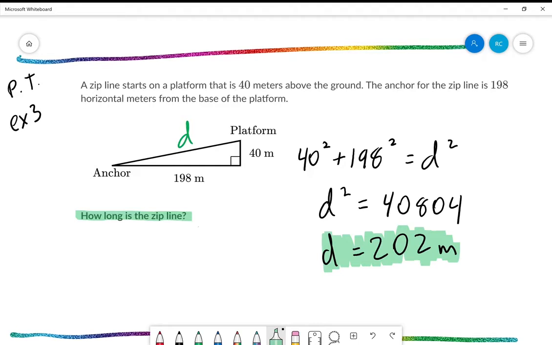So again, this is an idea that you kind of already know. For example, if you're walking on a path, and the path goes like this, and you're walking this way, and this is grass, most of you, instead of walking all the way around, will cut through the grass, knowing that this distance is smaller than these two distances put together. You're not quite using the Pythagorean theorem, but you've got this idea in your head already about how right triangles work. We're just building on that.